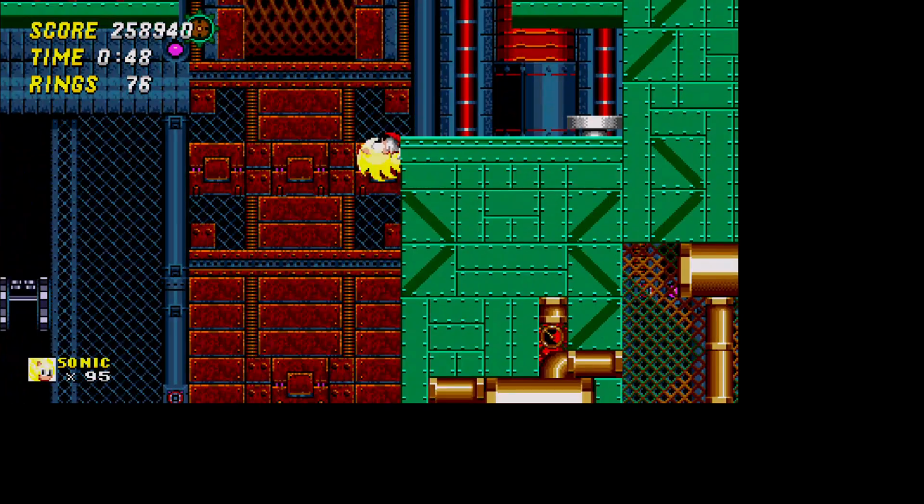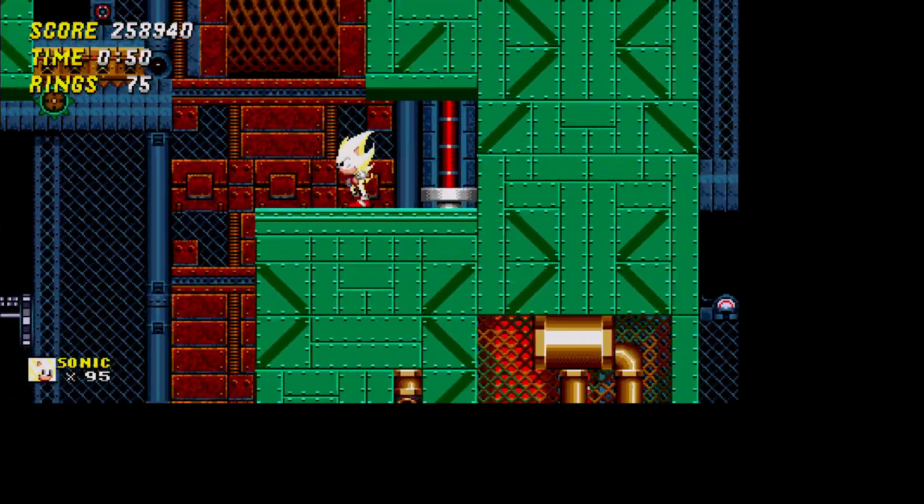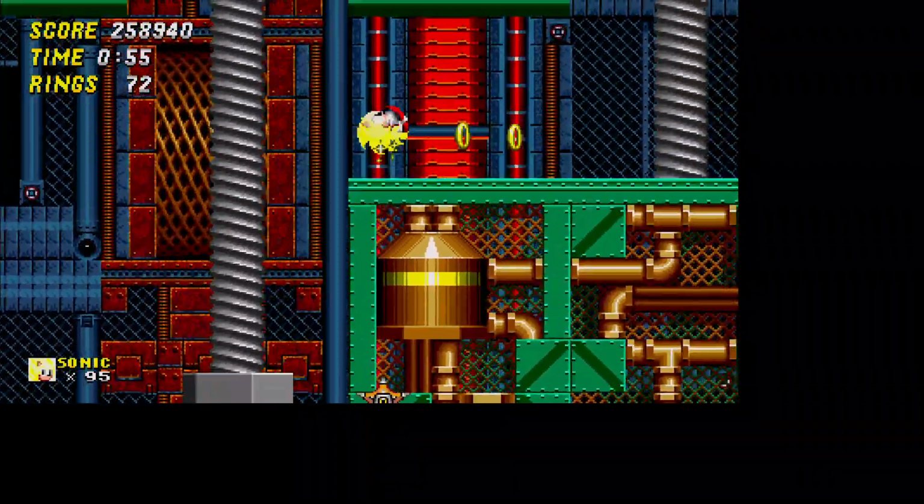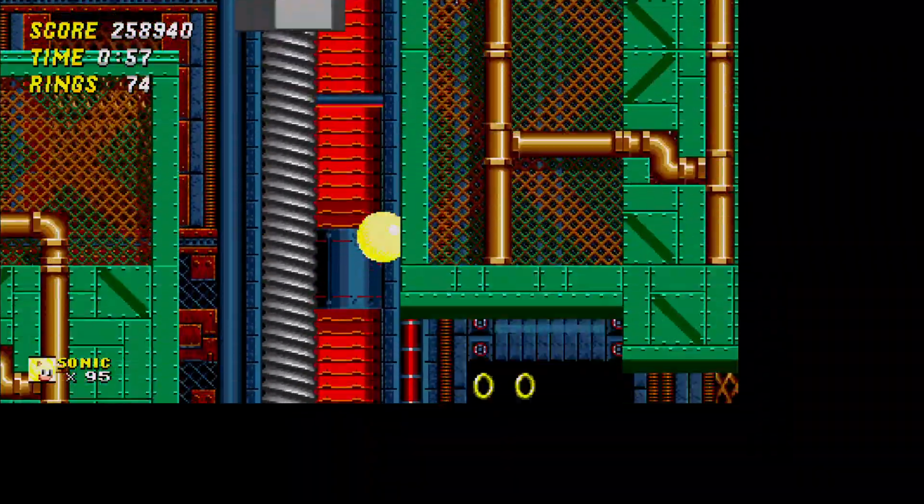Alright, so step 1 is you're going to want to crack that sucker open like you're making an omelet. You can do a short hop throw here to save a few frames if you want. The next thing you're going to want to do is back that little sucker up into a corner and go to town with the spin dash.